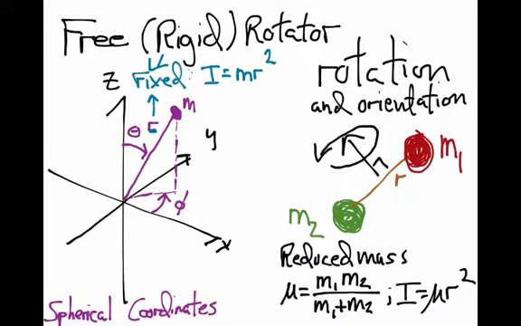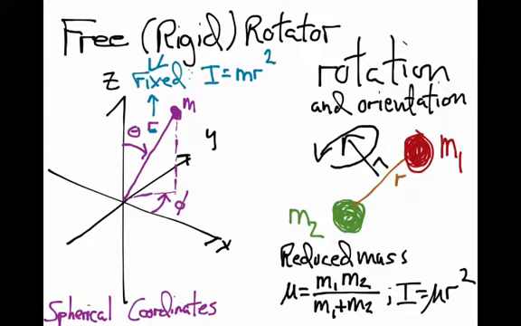And the thing to notice, first of all, so there's a product and a sum of masses when we get this. And you've got to put the product in the numerator because the units have to work out to be mass. That's the basic, super important way to remember this. So I've got a product, I've got a sum, and I need to end up with kilograms of mass units. And so my product's got to be in the numerator because I have mass times mass divided by mass gives me mass. Never put that product down below in the denominator because you would get inverse mass units, and that doesn't make sense. So you want mass times mass divided by mass equals mass.